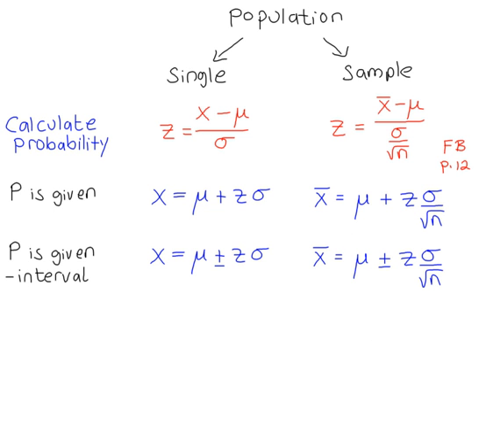Now, I did mention the width of an interval. The width of an interval is just twice this value and twice this value. So the width of an interval is two times Z sigma for this. And for this, it's two times Z sigma over root N. Now, questions involving the width of an interval are quite rare. These don't come up that often.